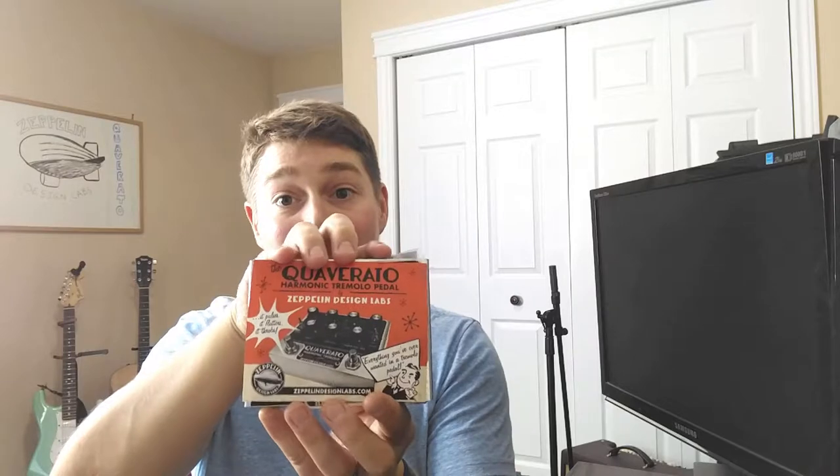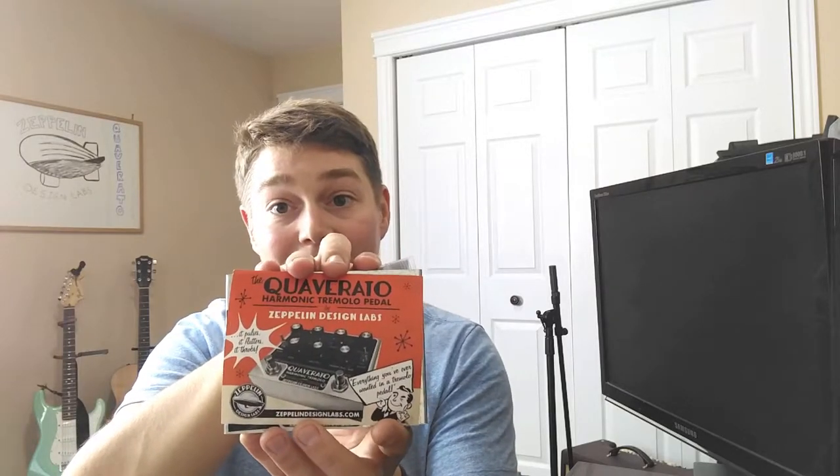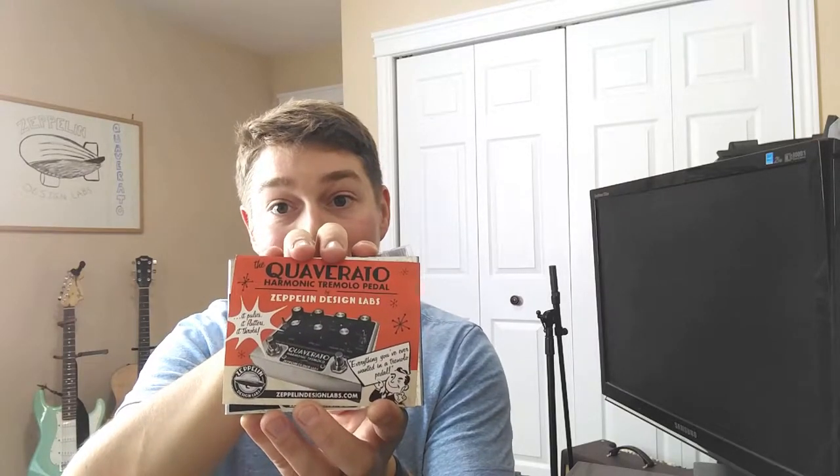So just opened up the box. First impressions are it was packaged very safely for shipping. I have no issues with the contents inside, so that's always a great start. Inside the box, there was a plastic bag, and inside that plastic bag was the contents. I've removed that, and you can see here the Quaverato by Zeppelin Design Labs.